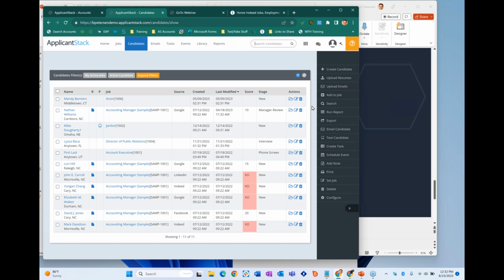Yeah, and I would add, we recommend that you really don't delete hardly anything. That's something you might want to train your team not to delete, but use the archive, use the inactive functions, because it is difficult to retrieve deleted information. If you have a candidate whose application has been deleted mistakenly, I found the quickest way to fix that is sadly just to have them reapply. Send them the link directly and just have them reapply, and that's probably going to be your quickest way to get that candidate moving along.